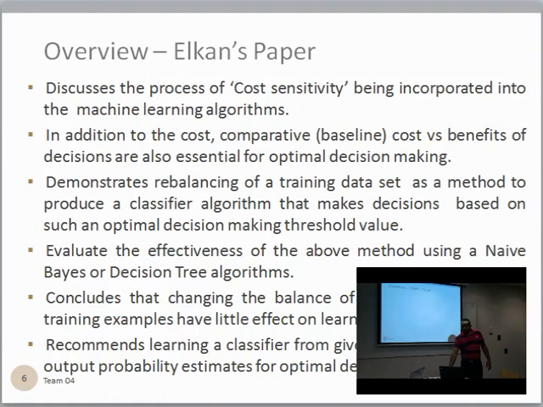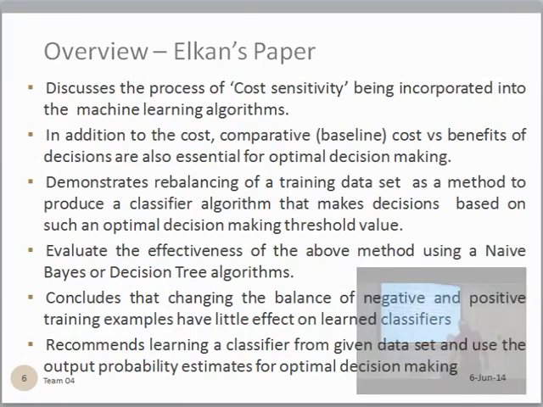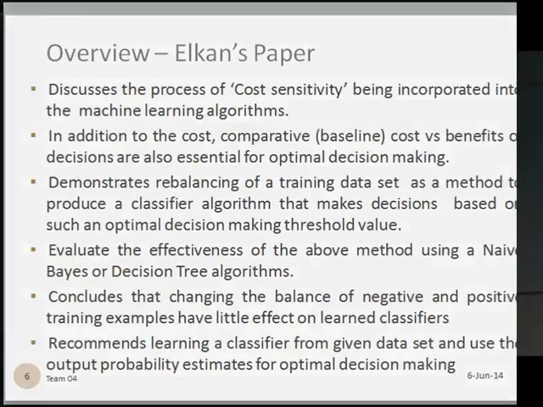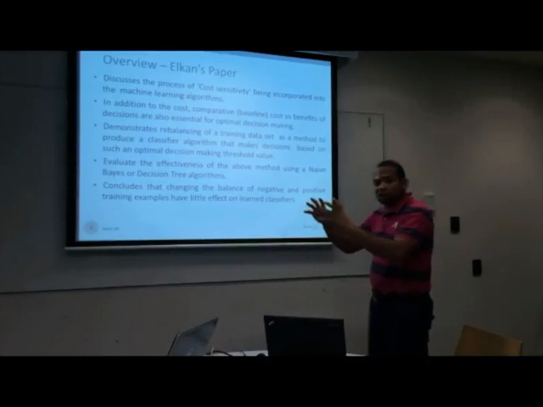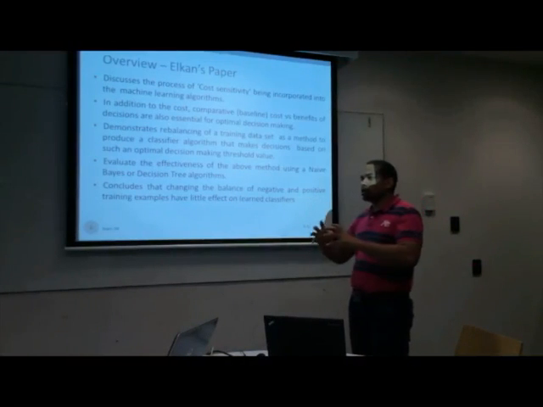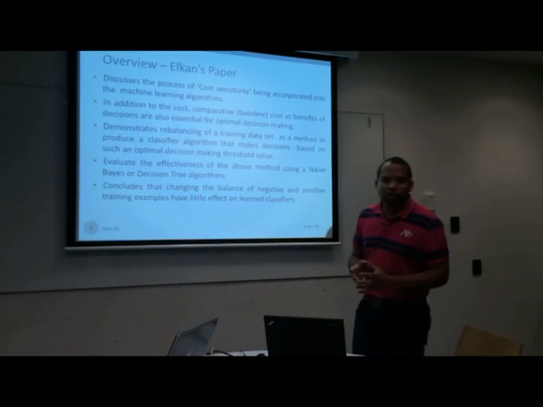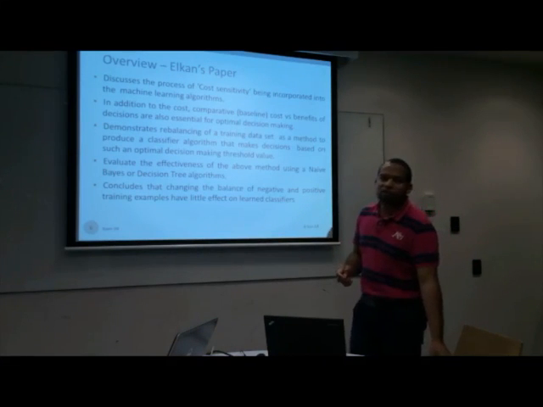Now, Elkan's paper dives directly into this real-life application situation. He gives us ideas of cost sensitivity and cost-sensitive learning: how we could incorporate a cost by the costing matrix, how we could get probability thresholds and incorporate that directly into the classical learning algorithms. This is the general idea of his paper, and then he puts together a fundamental conclusion that shows us that even though we try to apply one method, this method may or may not work.